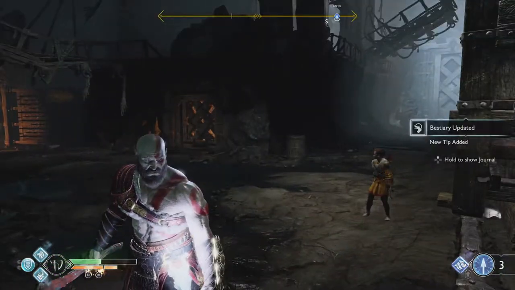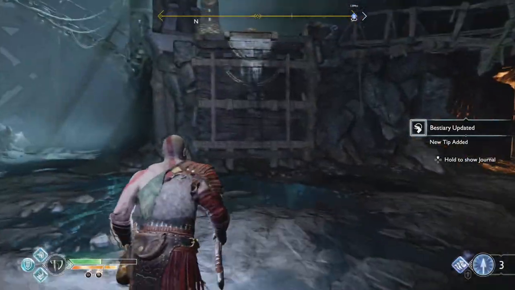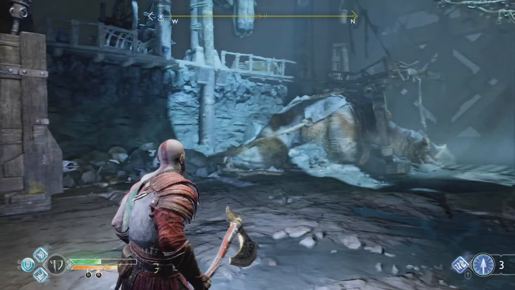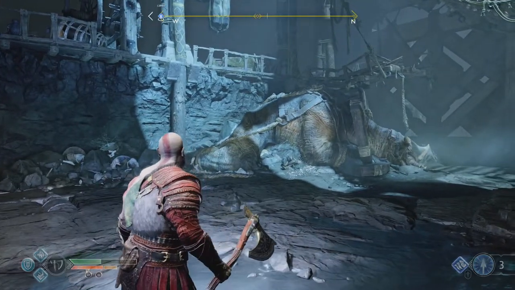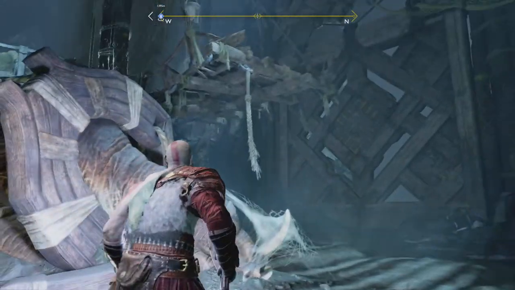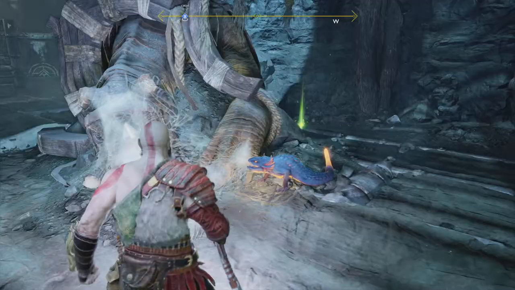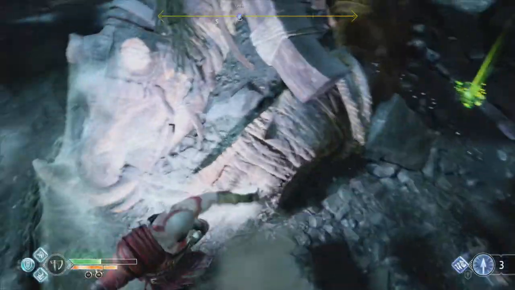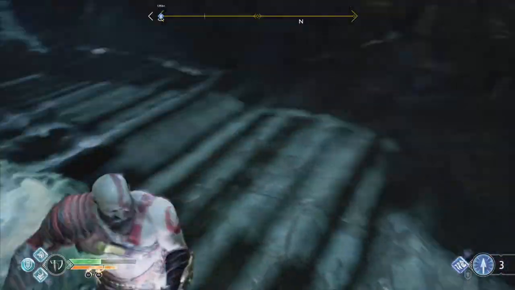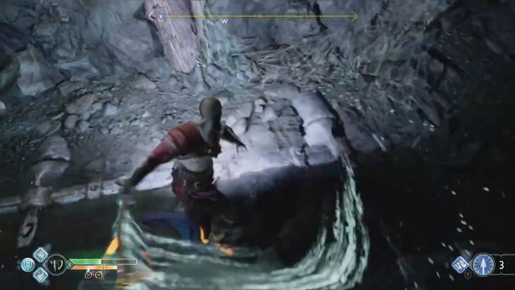Looks kind of heavy. I can move it. I can move it indeed, because Kratos is one hell of a big boy. Wait a second, that looks like the creature that Brock was using, and what the hell is that noise? What the hell was that? Okay then.